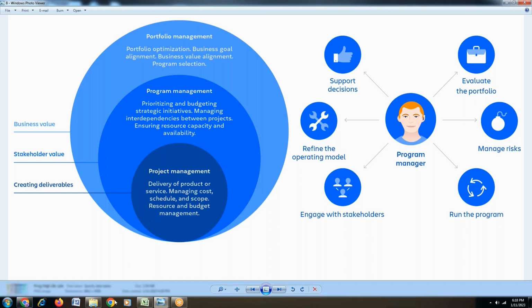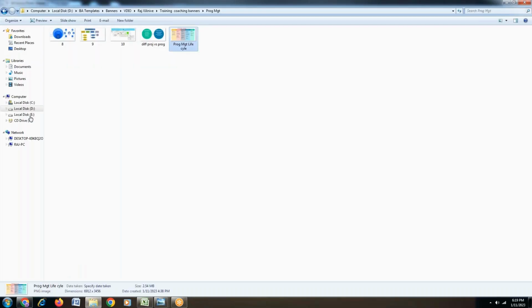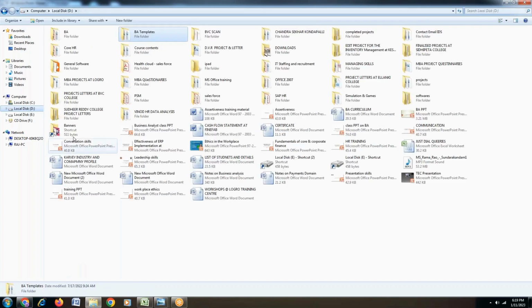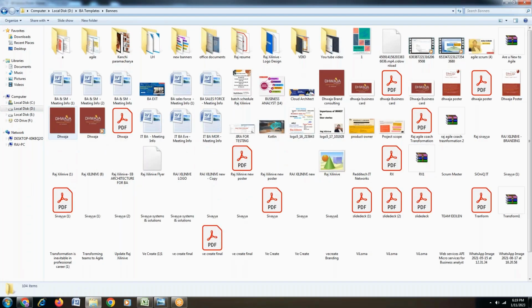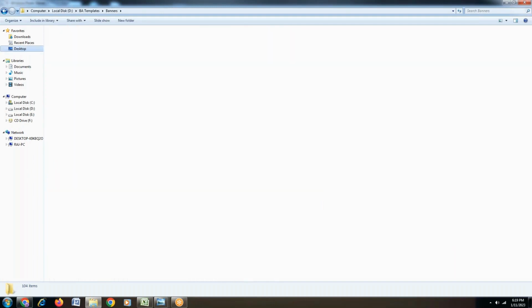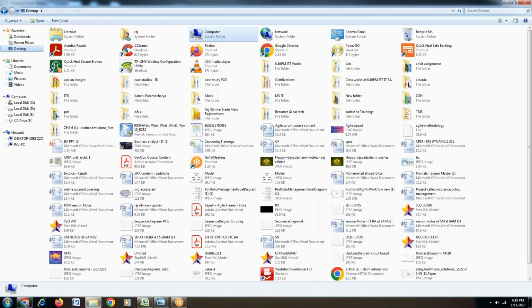Everything that we're talking about, managing risk and engagement, are they also on the slides in the following pages? Those are generalized discussion points, and those won't be in the slide. Everything won't be in the slide. Slides will have limited information. When you are trying to understand, a lot of information will be discussed. Each and every minute point won't be in the slide because there is some practical example I'm giving. How can I give that to you as a slide? It is not possible, right? For example, I have given an example of a manufacturing customer CMM level. How can one expect that I can give that as a slide? Is it possible? Do you think it is possible?